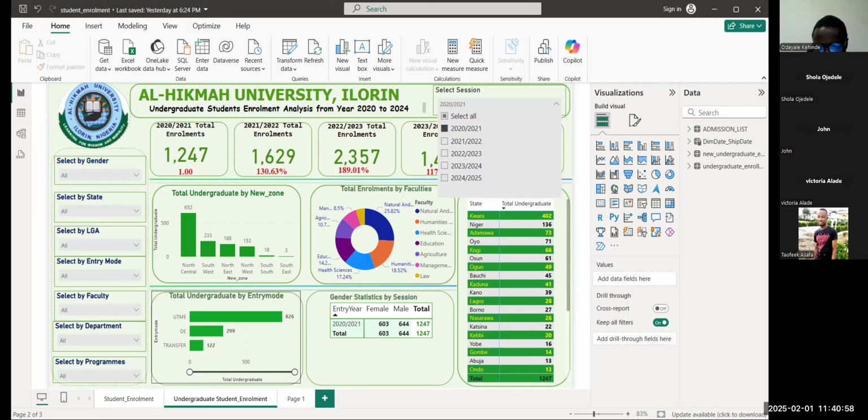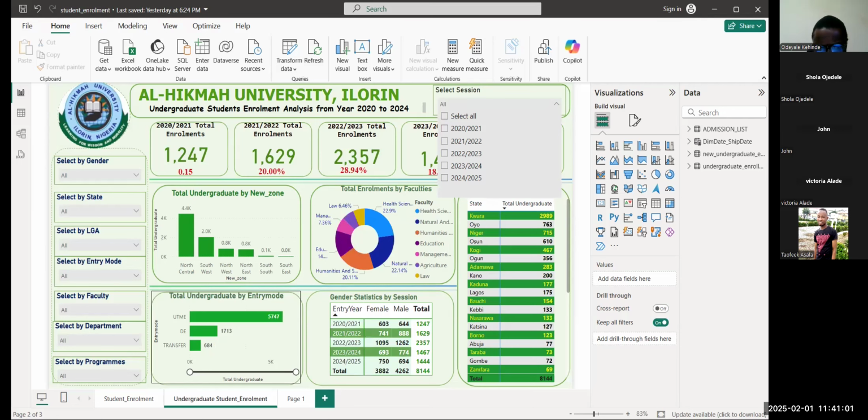So let me show you another one. Okay, I did one for, okay, this one, an accident analysis dashboard. This one I used to train one of my students, so it is not a real-life project. But the second one I want to show you is for MTN. So all these are the different projects that you can create with Microsoft Power BI.